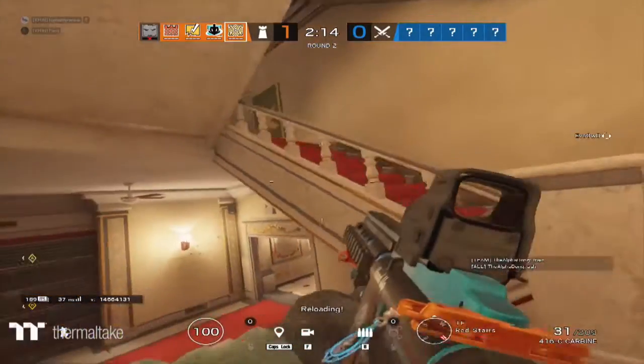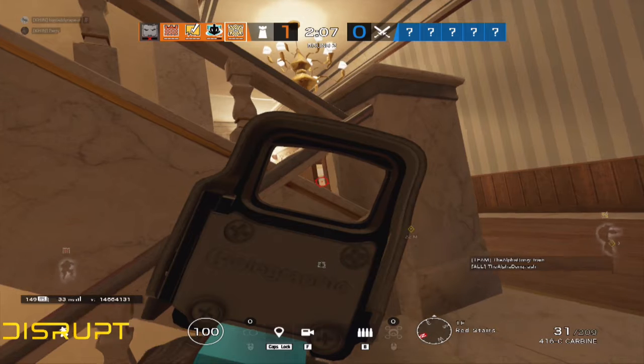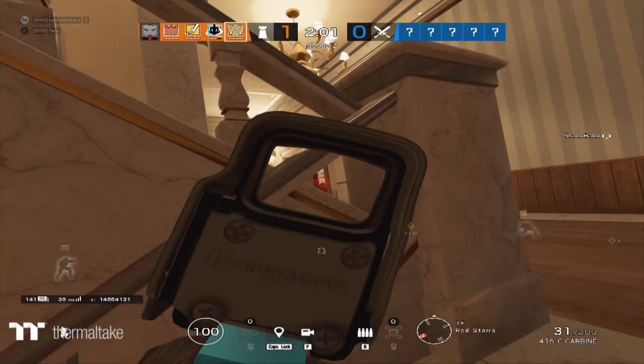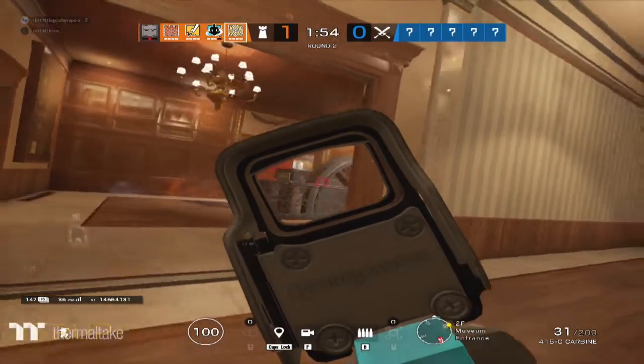Lots of callouts are defined by their descriptors, right? So, for example, on Consulate, the staircase on, I think it's the northwest side of the map, it's called Yellow Stairs because it's a staircase and it's yellow. It's not too deep here, but you gotta try and learn the callouts as best as you can. It's going to be very important.